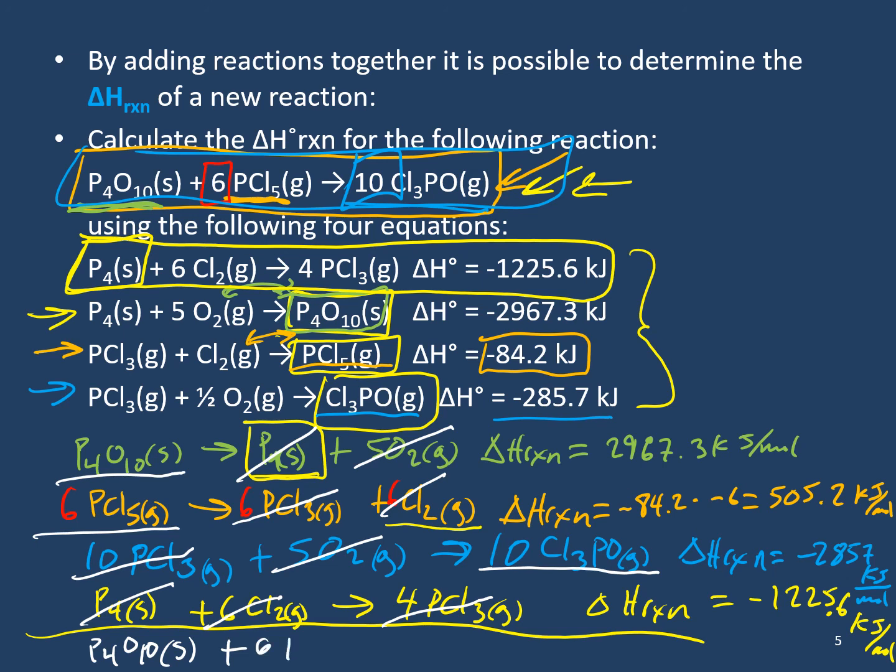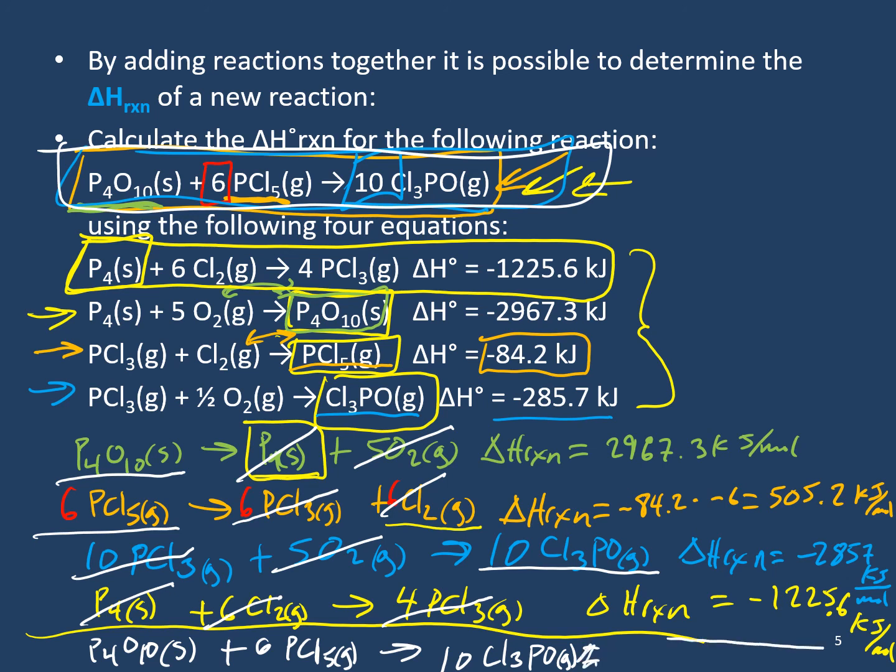So my final equation here is this guy. And if we look, this is exactly the reaction we're trying to determine up here. So now my delta H of this reaction is just the sum of all these delta H's. So delta H here of this reaction is equal to negative 610.1 kilojoules per mole. And again, I got that value just by adding the 4 delta H's we had manipulated because we added their equations together. All right, so this is a pretty typical example problem for this type of situation.